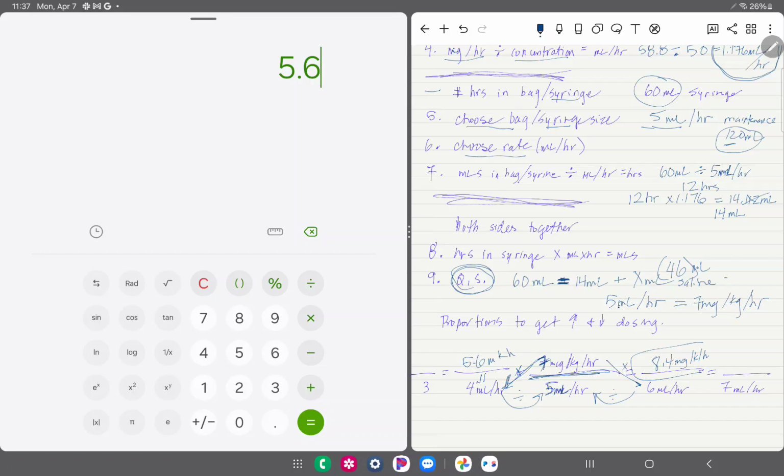And the dog calmed down. He wasn't as dysphoric. He wasn't as narcotized. He wasn't as obtunded, whatever you want to say. But you can keep doing that. You can go up to 7, up to 8, up to 9, down to 3, down to 2, down to 1. But that's how you figure out if you're going to titrate.